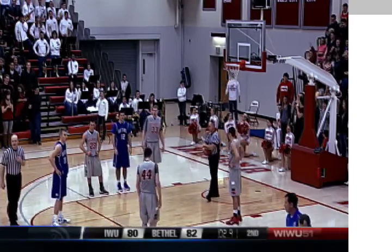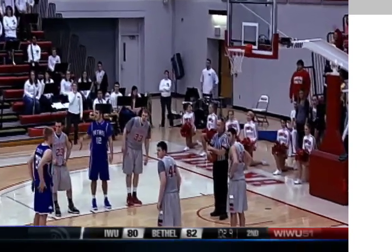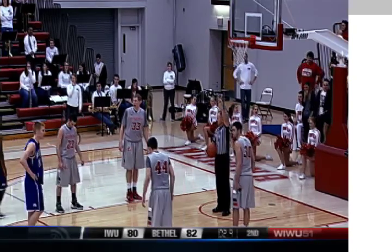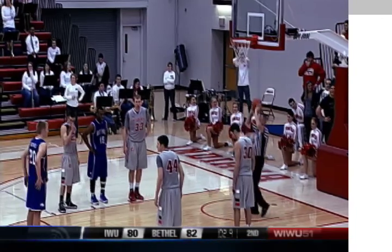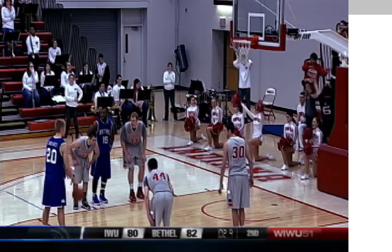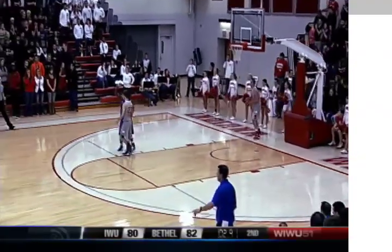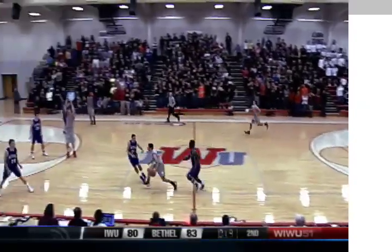And Widener trying to get some instructions from Tonegal, and so the refs now are talking, trying to determine what exactly Coach Tonegal is wanting to call. And now Schaus getting ready to shoot his second free throw attempt. Really a big basket for Schaus. Make this a three-point game, and he makes it. So Martin looking to bring the ball in to Troyer. Got to have a three-point shot.